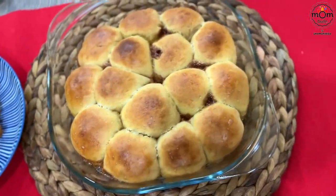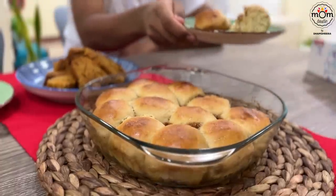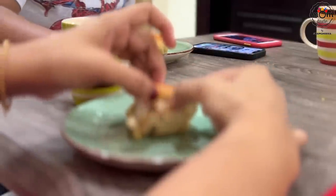The bread needs to cool down a bit, but still be warm for having it. But nobody at home had the patience, so had to take it out with a spoon because it was steaming hot.